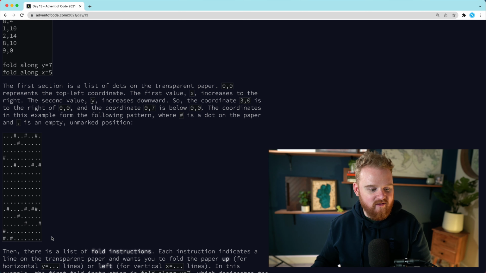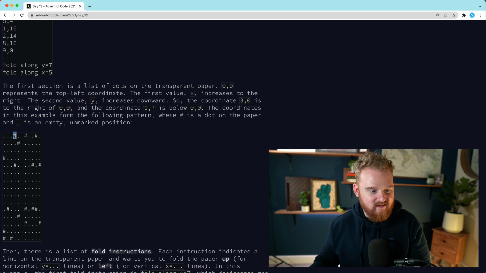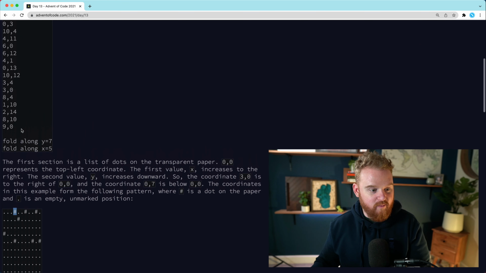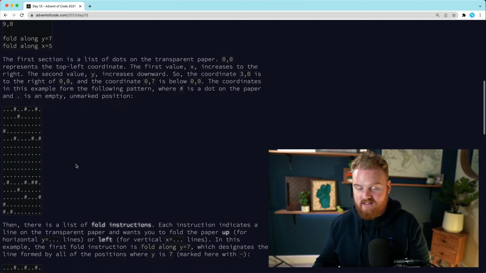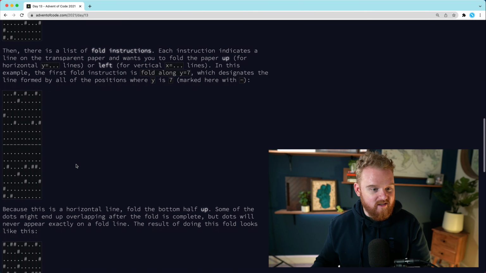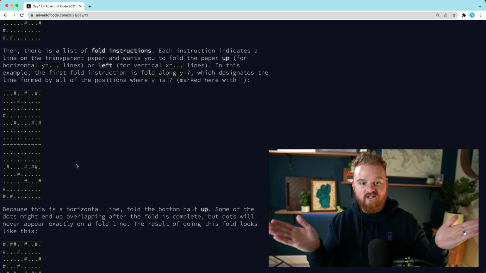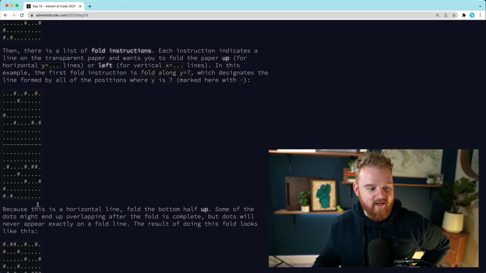And this is kind of what you can think about in terms of where the dots are. So these pound signs, octothorpe, whatever, are where the dots are on the grid. And then the periods are just the empty spaces on the grid. And so what we're gonna do is try to take in the list of all the dots, put them on a grid, and then we're gonna look at those fold instructions and fold the paper. So what we need to do is have a 2x2 array.